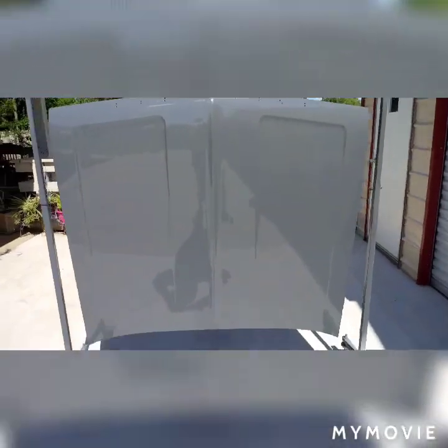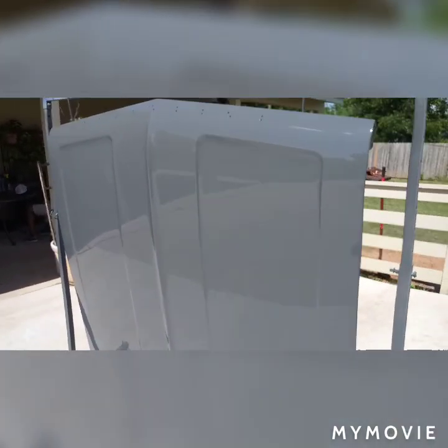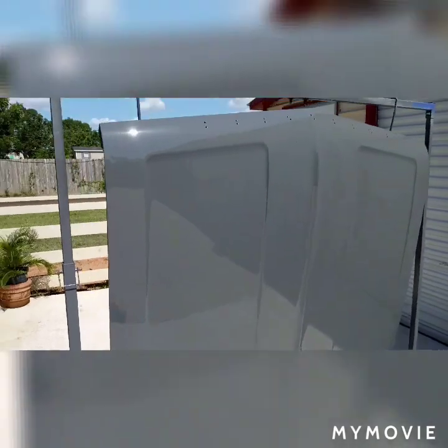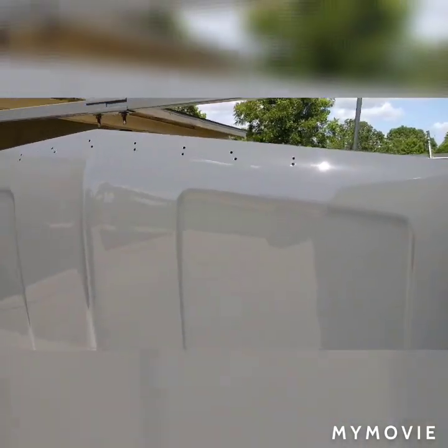All right, so here we are, it's done. We got 3 coats of clear up top, and we ran out of clear, so we just got one coat on the bottom, one heavy coat. I think we'll be all right. Sprayed it at 35 psi. There's a little bit of texture on it, but I'm thinking 1500 will knock it down pretty good. So we just rolled it out here to bake.